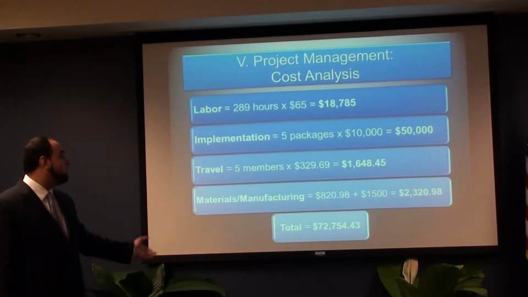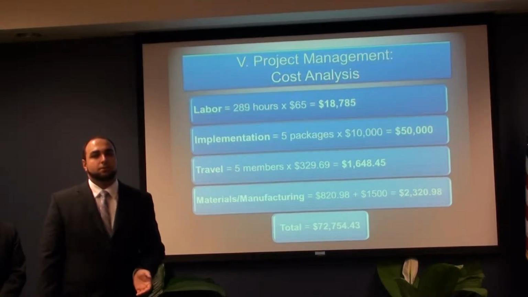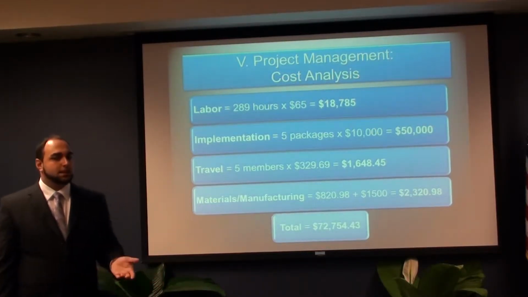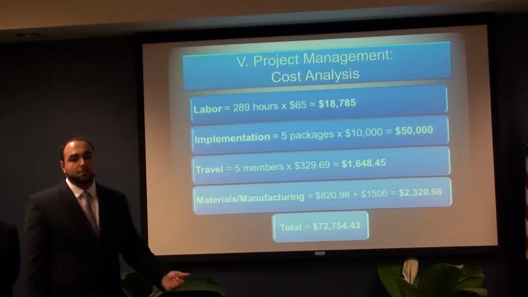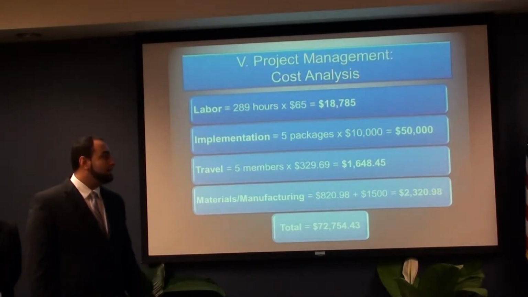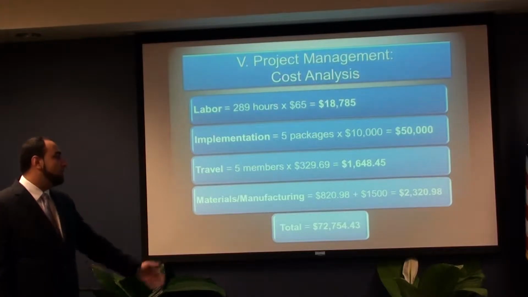And then finally, or before, we have travel. We actually traveled to Eglin Air Force Base to meet with Professor House and to talk to him about the experiment and have any questions about our design, he could answer them there. And then we had the materials and manufacturing. The actual copper, the PMMA, all the impactors had to be manufactured and the material had to be bought. And that came out to a cost of $2,300 and to a final total of $70,000.